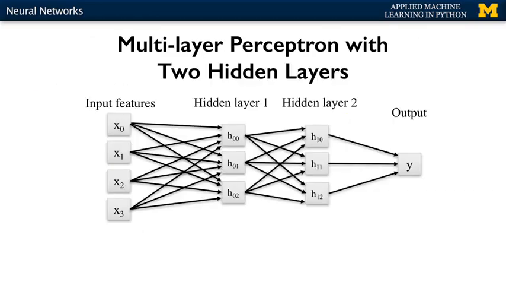Here's a graphical depiction of a multi-layer perceptron with two hidden layers. Adding the second hidden layer further increases the complexity of functions that the neural network can learn from more complex datasets. Taking this complexity further, large architectures of neural networks with many stages of computation are why deep learning methods are called deep, and we'll summarize deep learning in an upcoming lecture for this week.